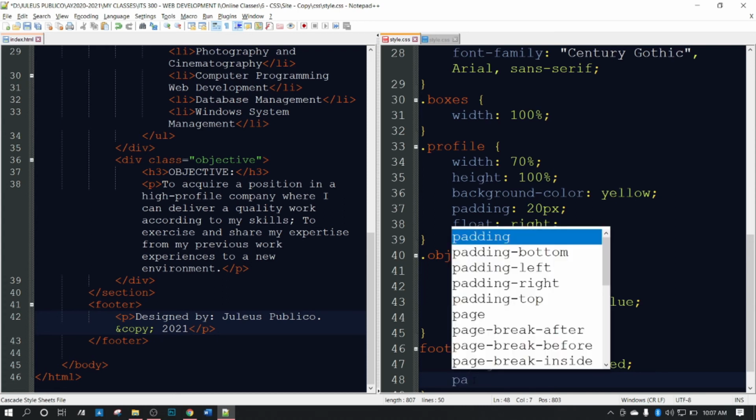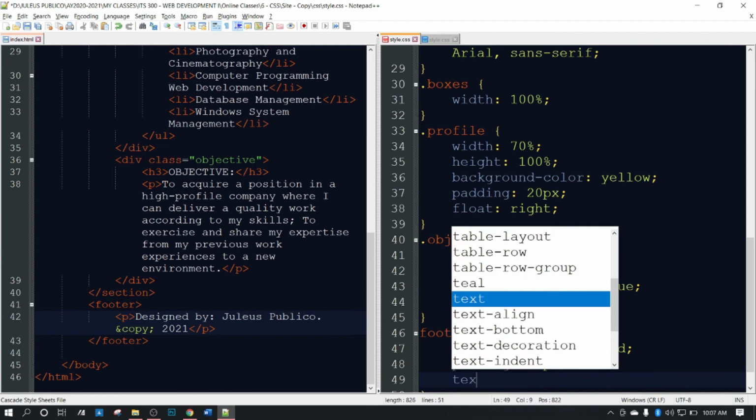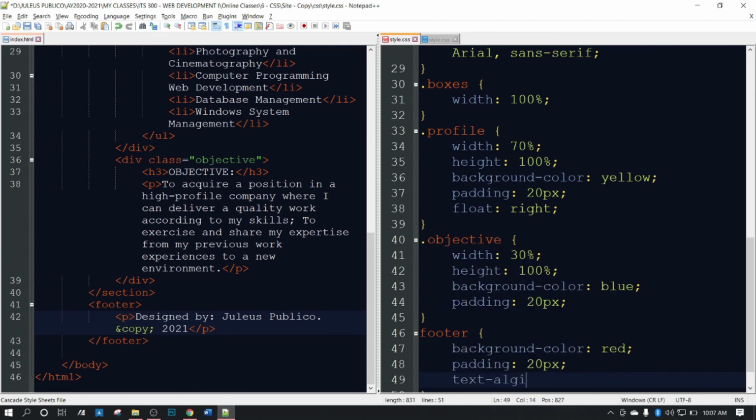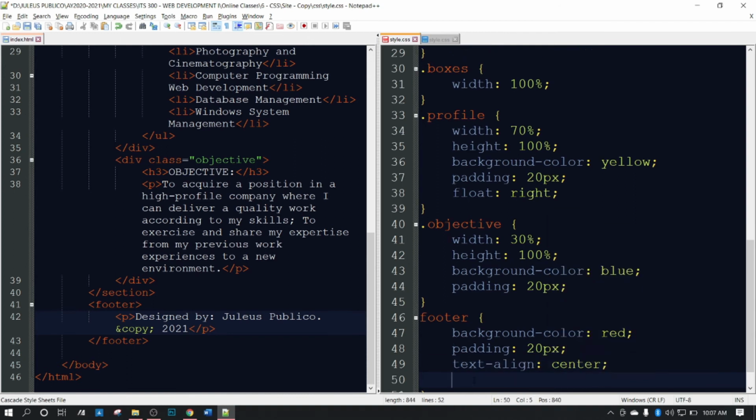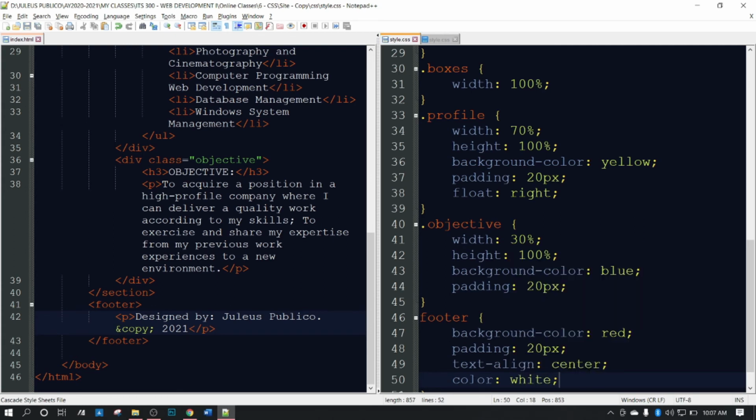So let's add 20 pixels all around, and then the text alignment must be center. Since our background color is now dark, which is red, we would like to change the text to white. So we will put the color property, and then let's change it to white.